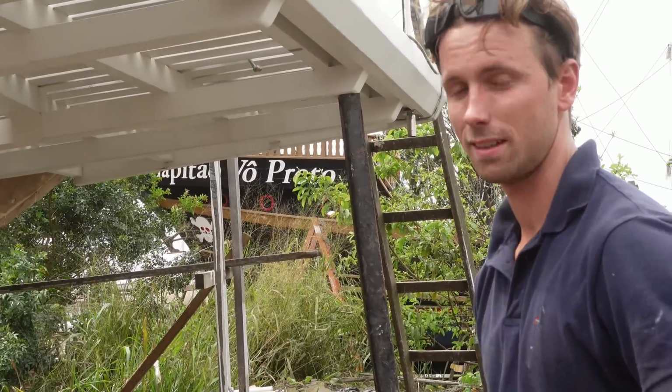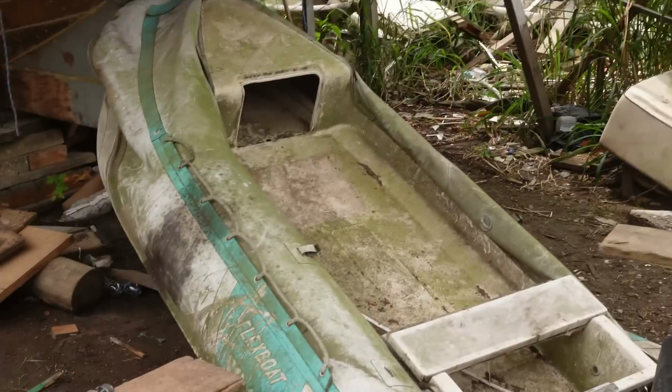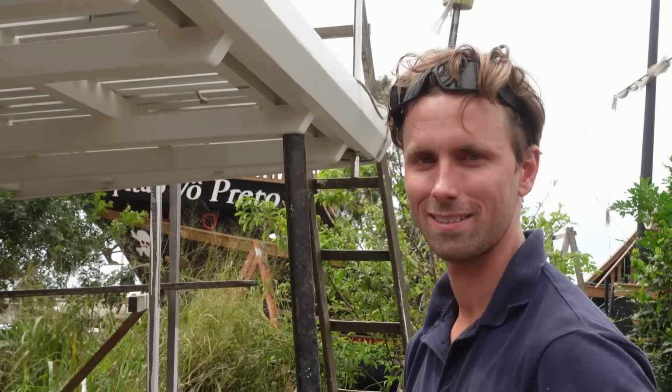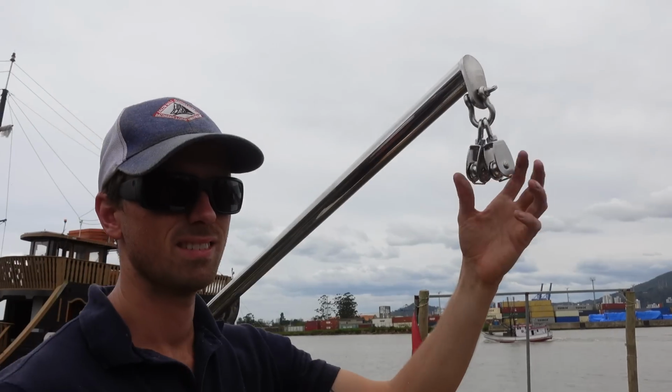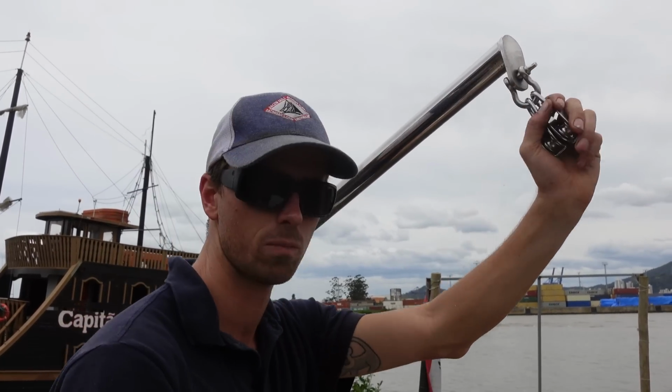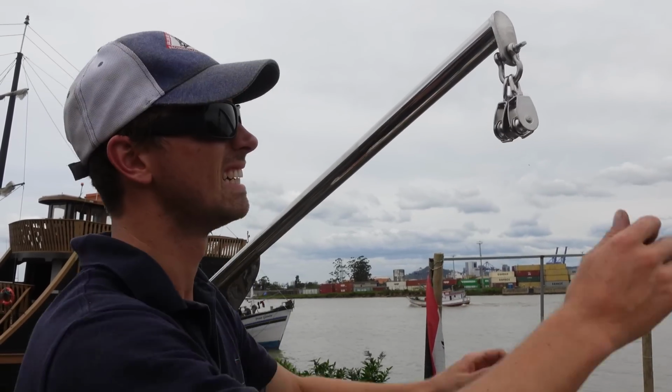Now to lift that thing. Don't spoil it, I'm going to show people what it looks like later. These are also temporary because we want a double pulley here and a single pulley on the boat. But for now, this will do.